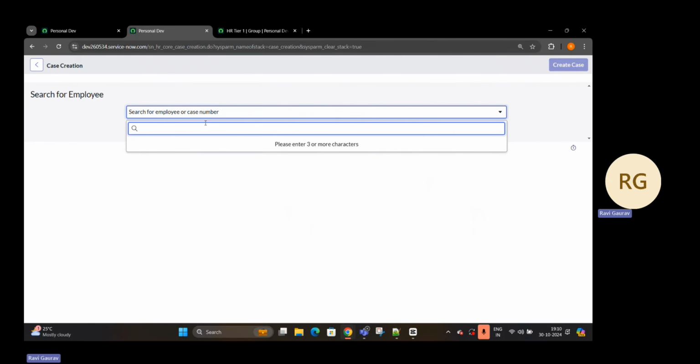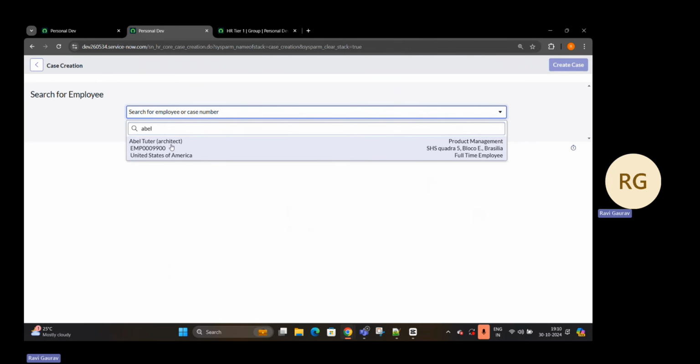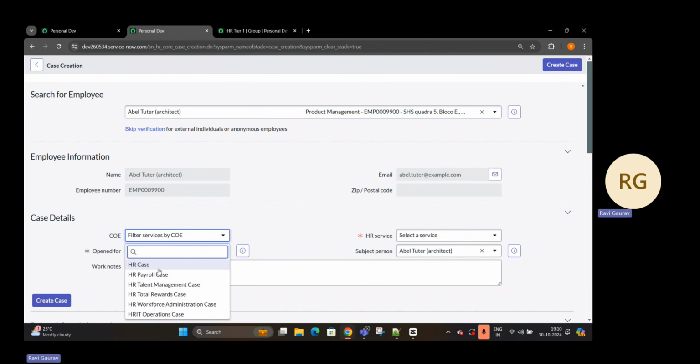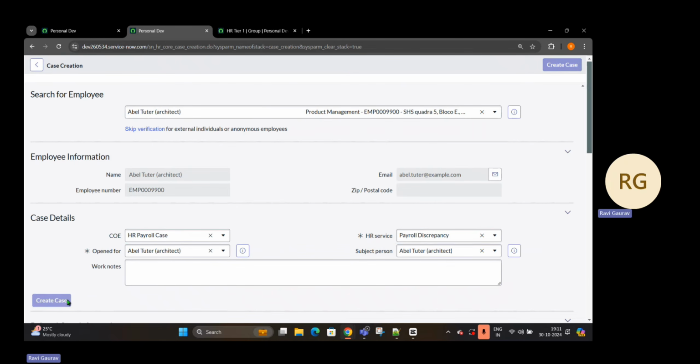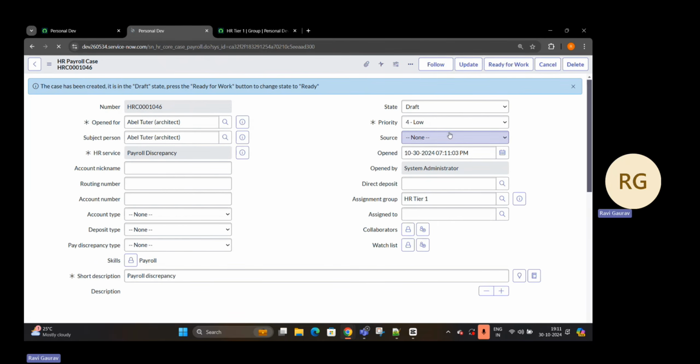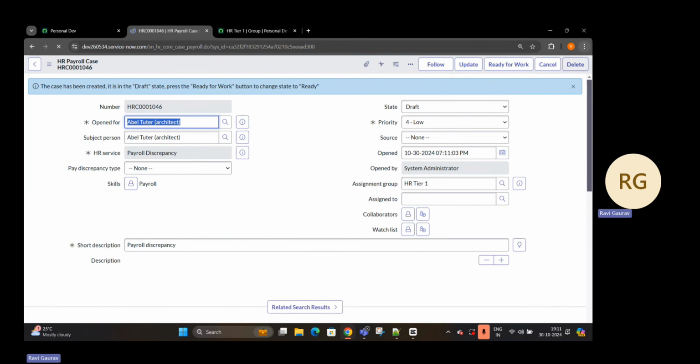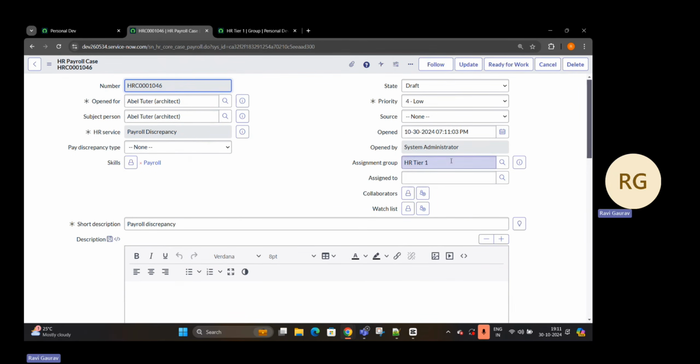And this time there is no person with a skilled payroll right now on that group. So what will happen? It will leave blank. And if it's not leaving blank, ServiceNow has a backup plan as well. So let's check whether they have a backup plan or not. I hope not, but I don't know. Xanadu might have this feature. Right now, I have never come across it. So right now, HR Tier 1 does not have any member having a skill set called payroll.